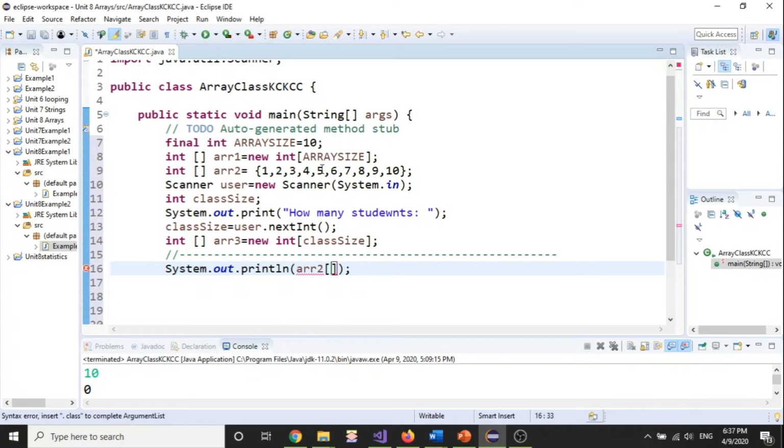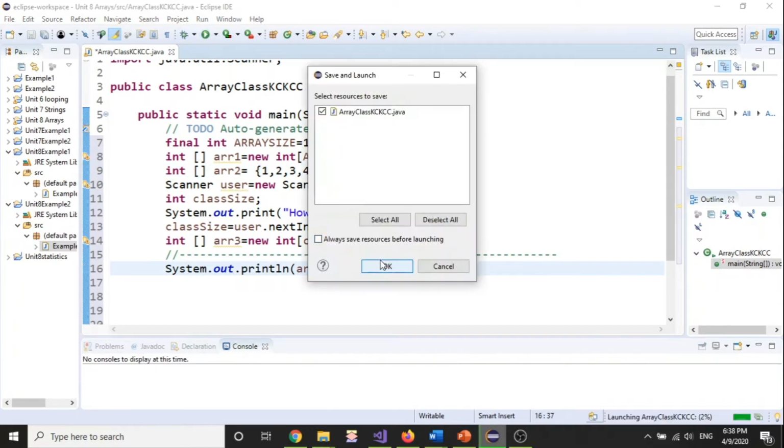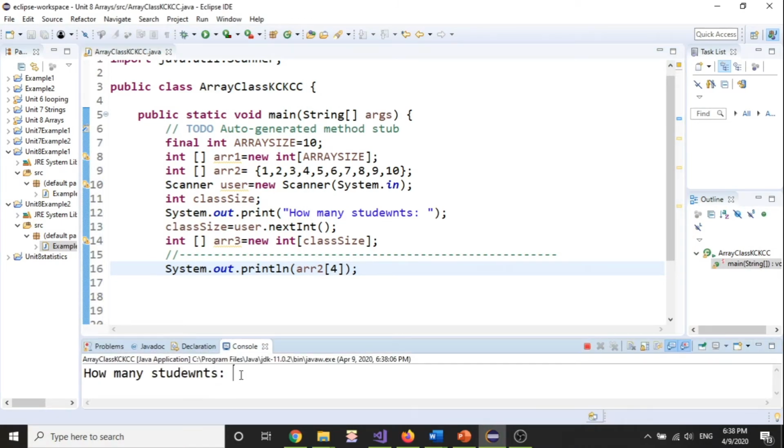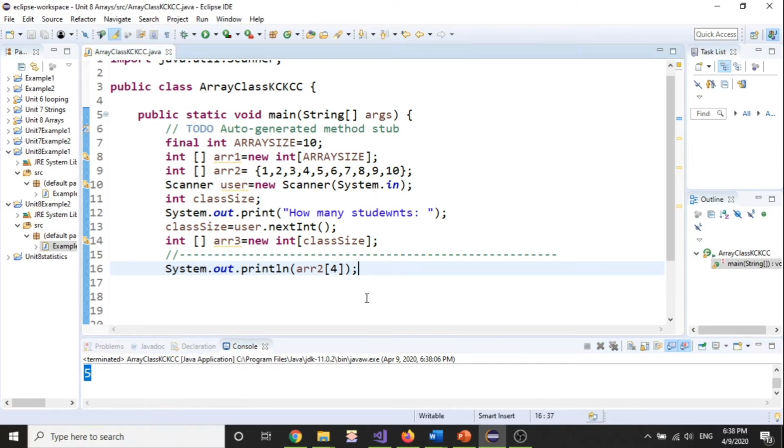For example, if I want to have access to the value of 5 here, now what I need to do, what is the index of 5? So you start counting from 0, 1, 2, 3, and 4. So if I put 4 here, that will give me access to the index of 5, and you'll see that 5 is going to be printed. Okay, let's run it. And as you can see here, I got 5 printed on the screen.